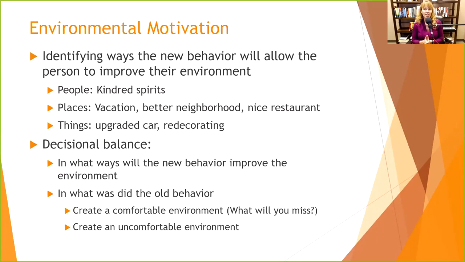Environmental motivation identifies the new way the behavior will allow the person to improve their environment. Maybe they'll be around people who are kindred spirits. Maybe they will get to go on vacation. It'll allow them to do that, or move to a different house, change their environment. Or maybe it'll allow them to get things that they want. It's a perfectly individual choice. So we want to help them identify environmental motivators.